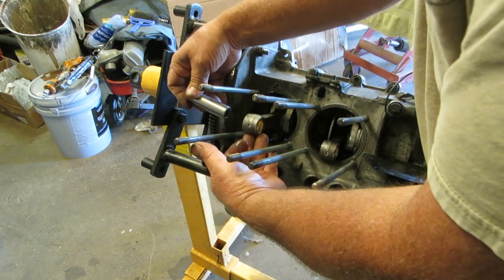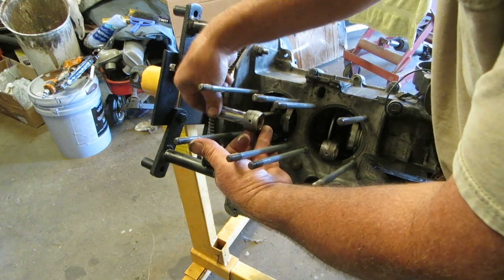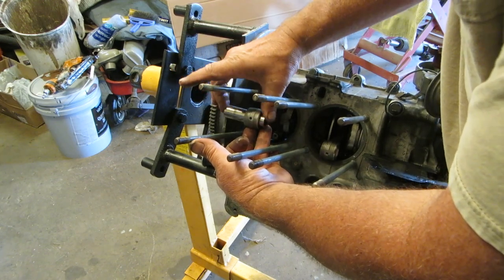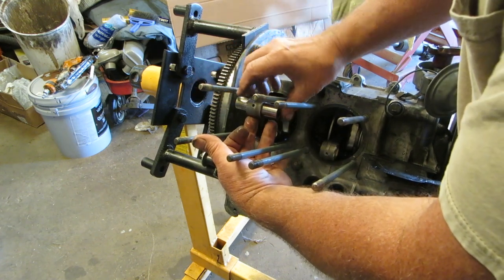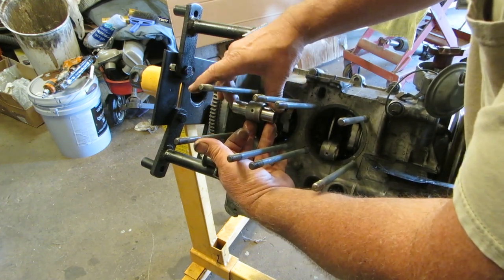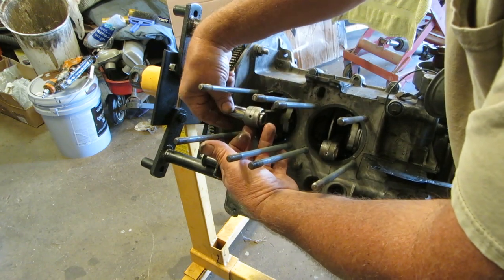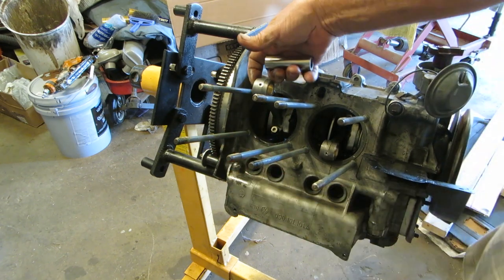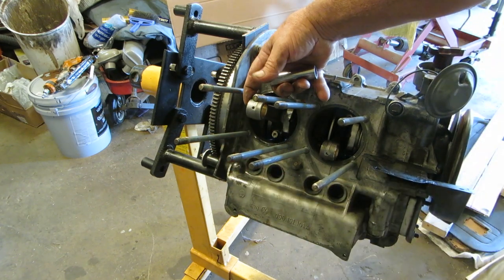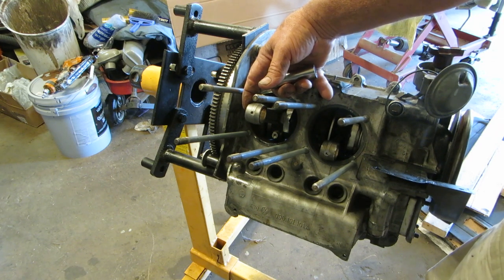You don't have to slather it with it, but you want to make sure that the pin fits very nice and evenly and easy in your rods. That's why I'm having those other rods rebushed. Now also, if your rods are shot, it doesn't make any sense for you to put your engine together, because it's just gonna destroy itself.